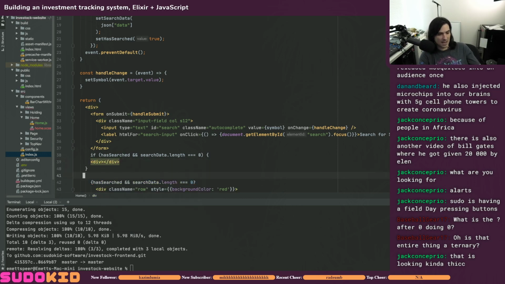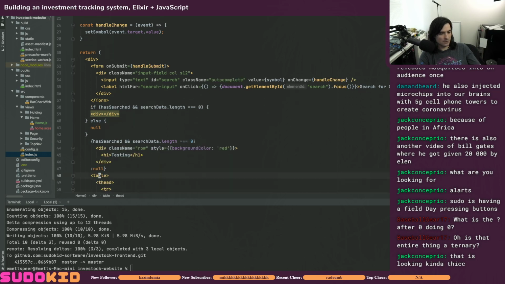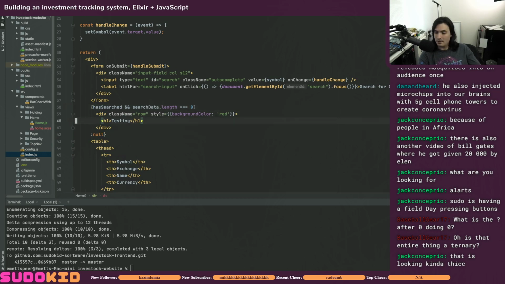And then the else is null. It's called a ternary if statement.